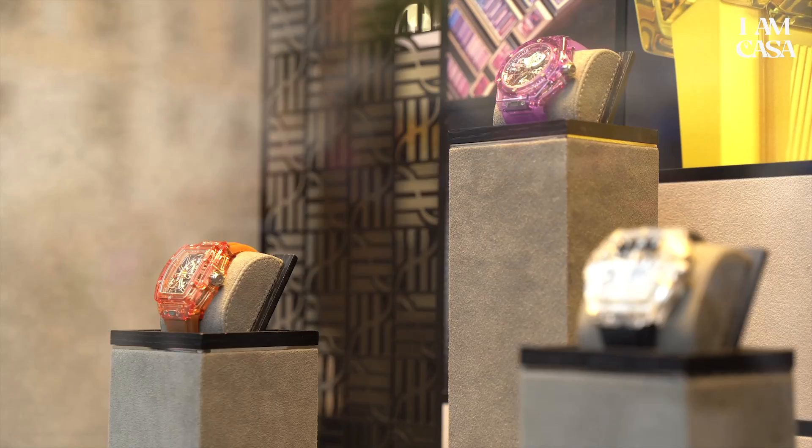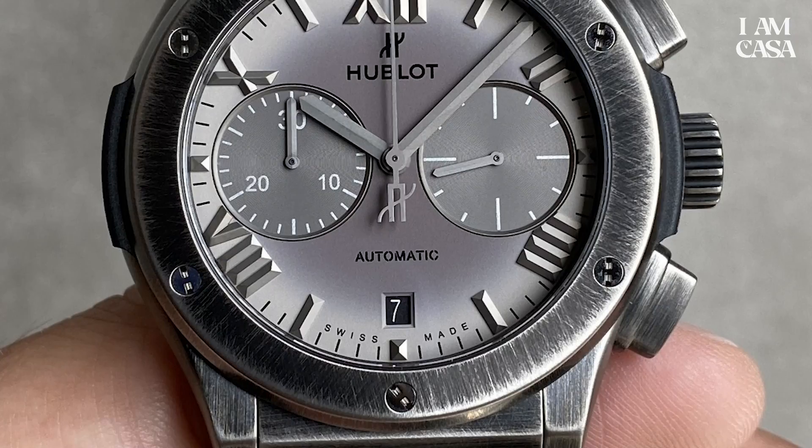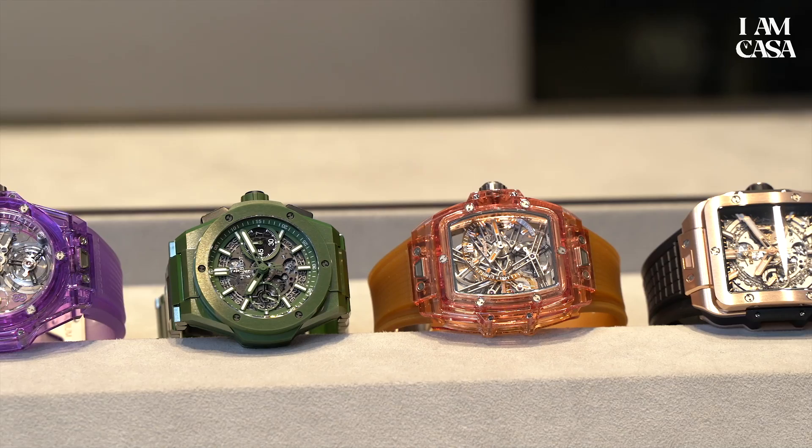So we're finally seated in the most important boutique for Hublot in Italy, as it's the boutique that saw the birth of the first Hublot with Roman numerals — the limited edition and special edition dedicated to Rome and to its sunsets. I decided to pick up five watches to sum up the novelties for 2022, starting from a completely new shape for the brand which is the Square Bang.